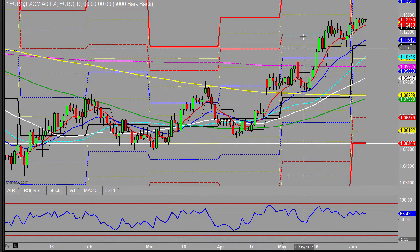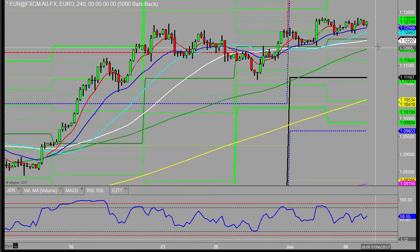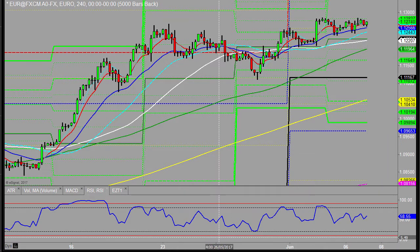On the euro dollar, at the moment it looks like it could break the highs at some point and push up towards the monthly R1. It has worked off effectively. There was certainly a divergence across the top, and it seems to be trying to work it off a little bit. It's consolidating as opposed to failing at the moment, and there's that potential, though it doesn't mean that it definitely will. The line in the sand is the weekly mid pivot, which seems to have been holding things pretty well.